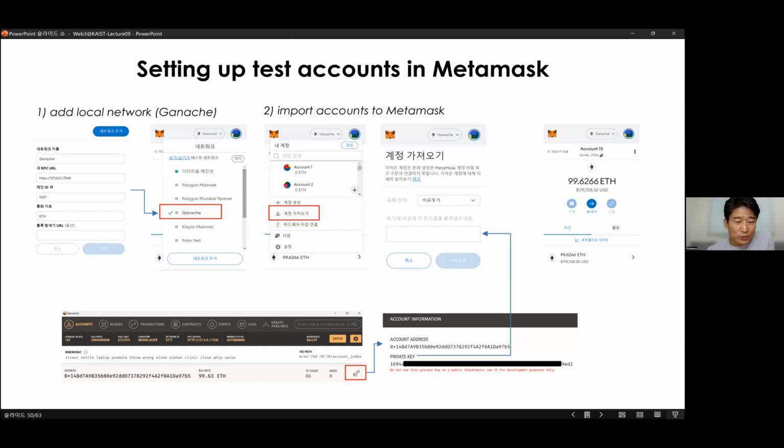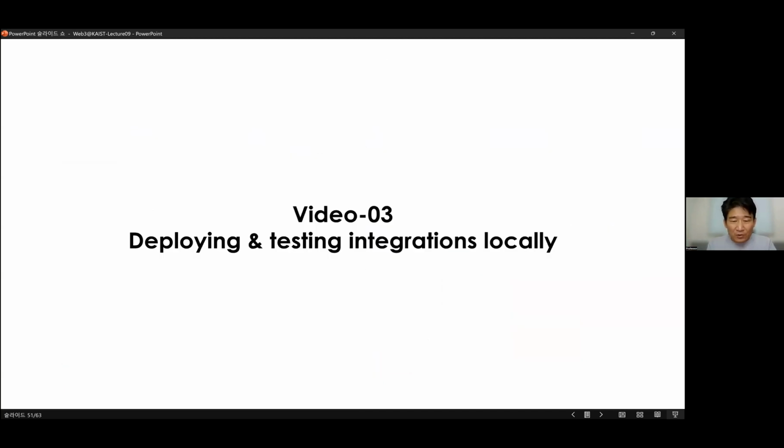You also have to import accounts from Ganache into MetaMask. It's not that difficult. You can copy the private key from Ganache and then paste that key into MetaMask to import that account. Okay, I will show you a demo.